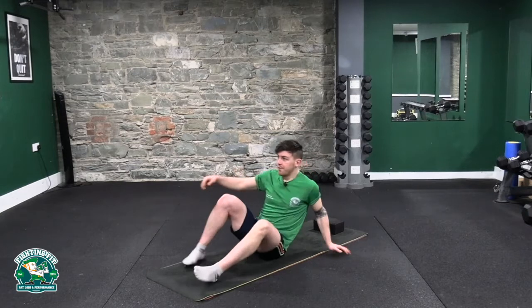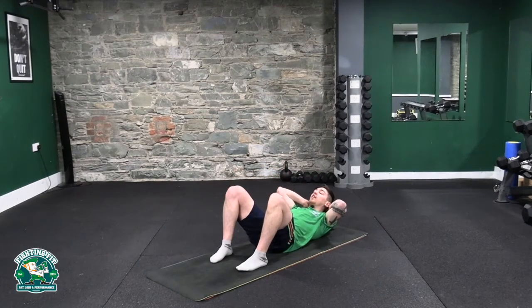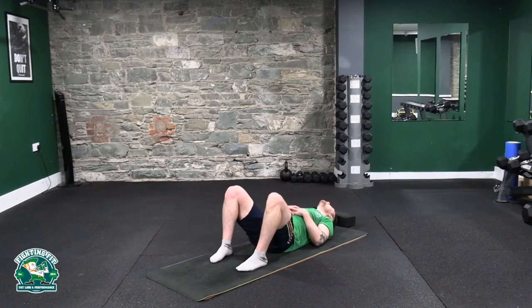So we're going to start off with some pelvic tilts. You can see here I've got a yoga block or a Pilates block. All right, you don't have to use that. It's entirely up to you. But what happens sometimes is people's neck tends to arch all the way back because of a little bit of roundness in the spine. As we said before, that's not a good idea. All right, so we put that tension on our neck.